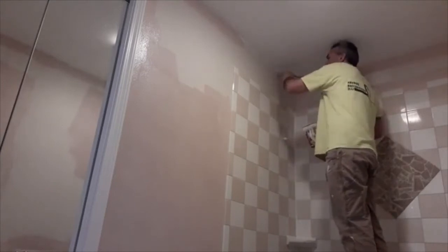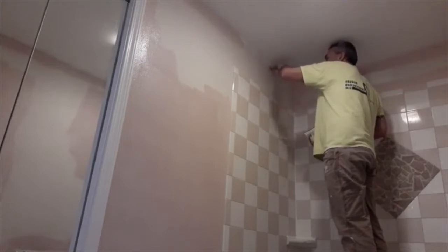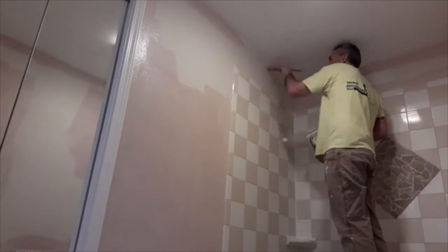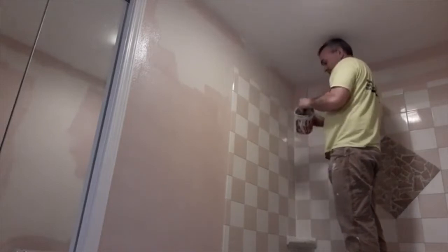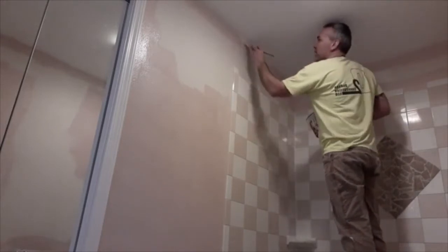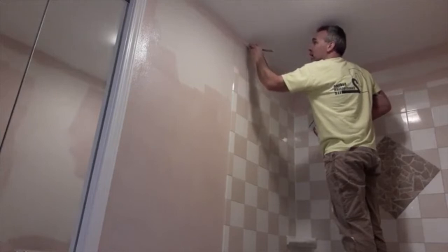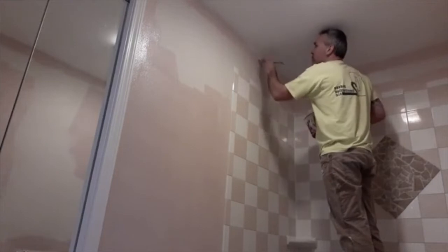So I'm going to get rid of that excess paint again, and then I'm just looking just in front of the brush there and cutting it right into the ceiling. Anything you can hit with the roller, I always want to do that. So I'm just giving it a little bit up by the ceiling here so that you don't have to get the roller that close to the ceiling.